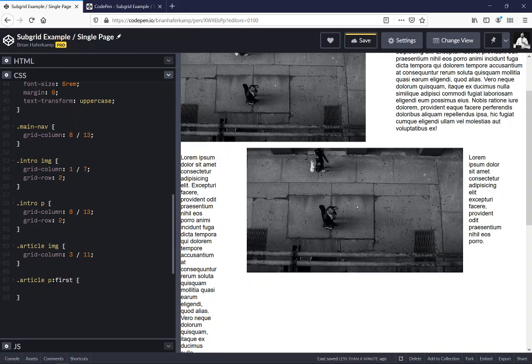Maybe we can use first. There's some pseudo elements that I want to try to work in. So we'll say grid column 3, and that goes to 6. So we'll see if that'll do it. It might be first child.